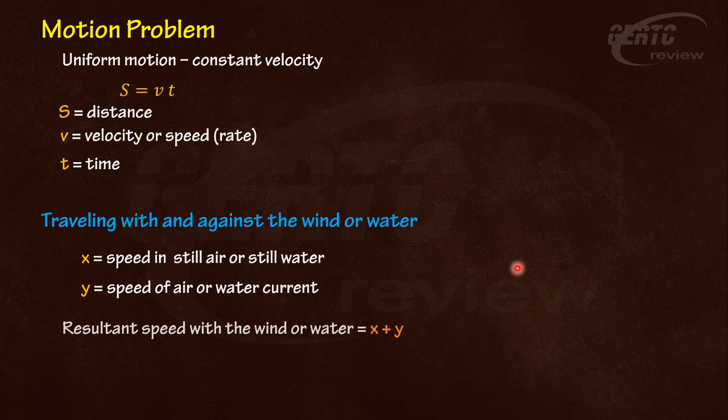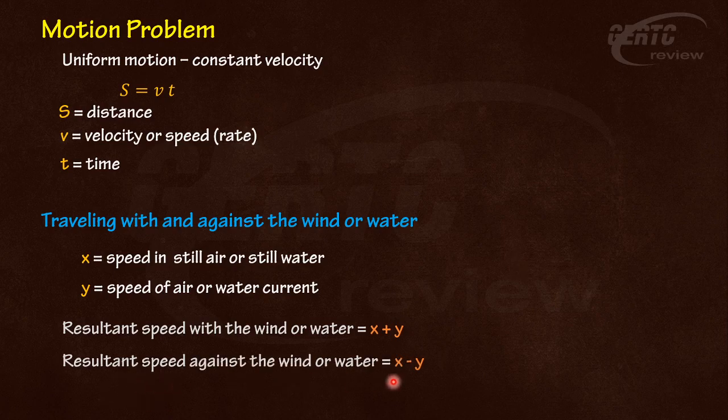We just add the two. But if they travel against the wind or against water, in the case of boats, we will subtract their speeds. We call that the resultant speed. So, X minus Y. Yung pag sinabi mong still water or still air, yung walang resistance, yung speed niya without resistance. So, we just assume here na kung merong against the wind, we just subtract. Although, in real practice, it doesn't work that way. Our airplanes now are aerodynamically designed na hindi talaga 100% isasubtract natin yung speed niya. Okay, so, this will be the assumptions.